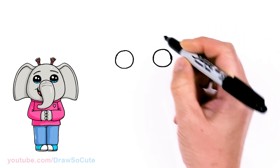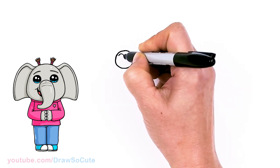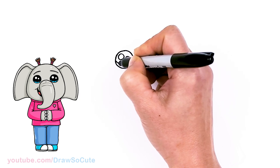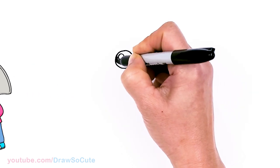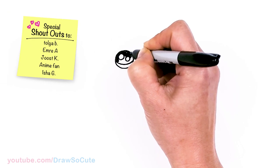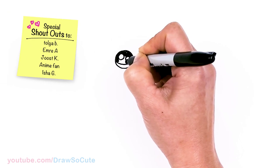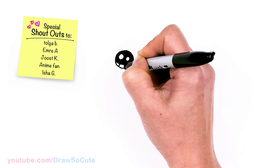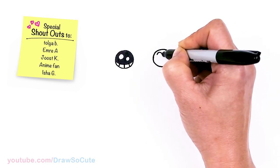So now with my circles in, let's make them so cute eyes. So 2 small circles inside for highlights, and a curved line at the bottom, and shade in the top. And lines at the bottom, and same thing over here.